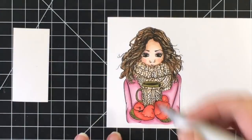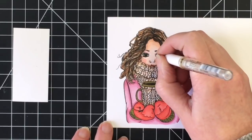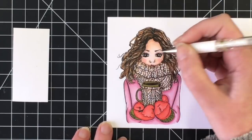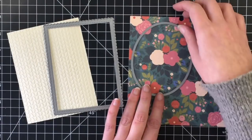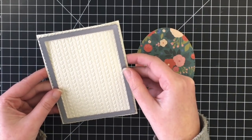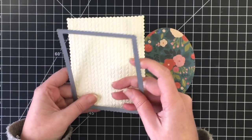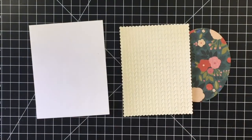I decided to bring in the R24 to give her some brighter lipstick — I had gone over it with R20 when I did her cheeks, but I wanted to bring in the red a little bit more. So I'm going to fussy cut her out, leaving a thin white border. Here's the patterned paper I'm using — I cut that out with a stitched oval die. I've embossed my panel with the Cable Knit embossing folder and I'm die cutting that with the scalloped die from my blueprints package.